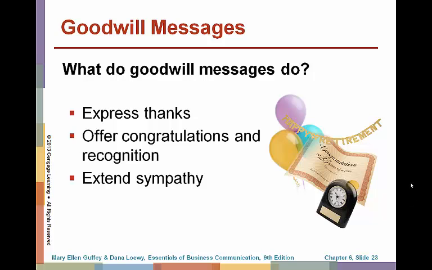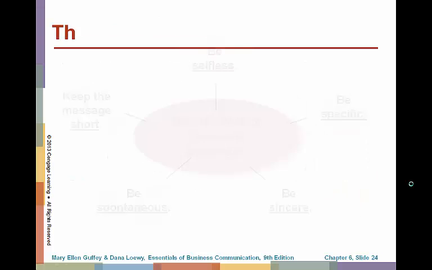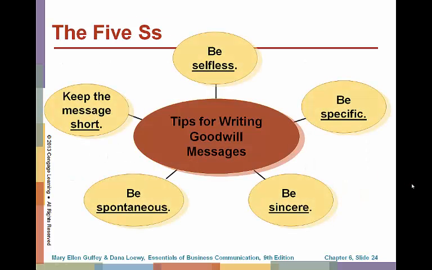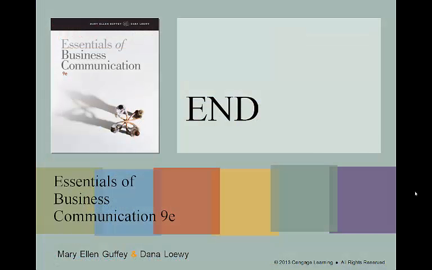Okay, so if you have to send somebody a goodwill message, these are things that are expressing thanks, congratulations, recognition, sympathy. And if you're writing a message of goodwill, you want to be selfless. So you don't focus on you. You focus on the people who are receiving the message. You want to be specific, keep the message short, be spontaneous, and be sincere.